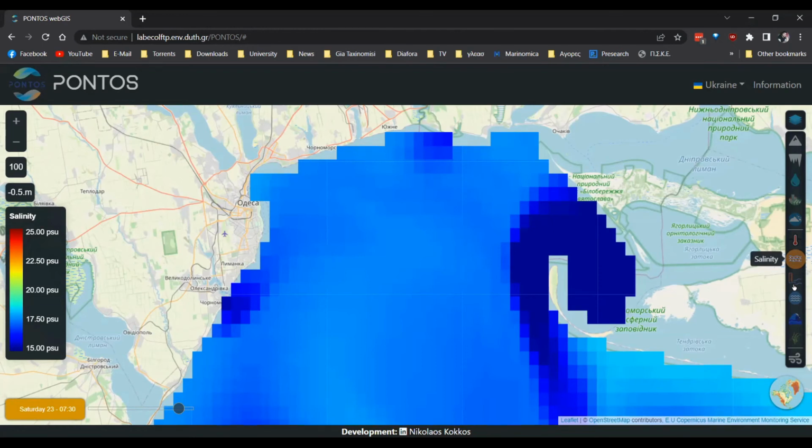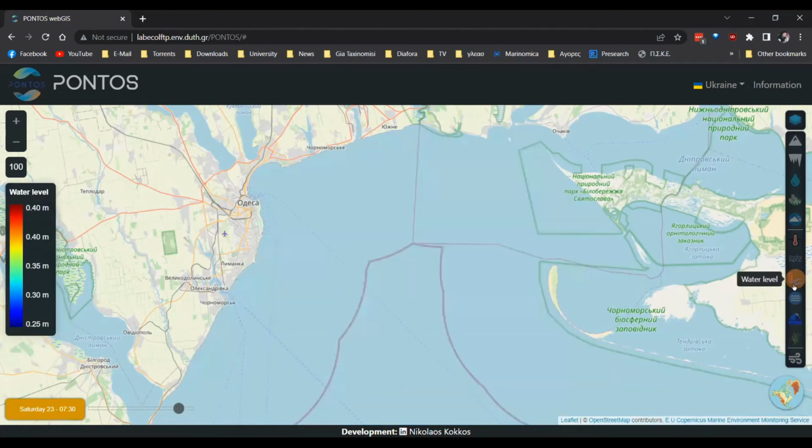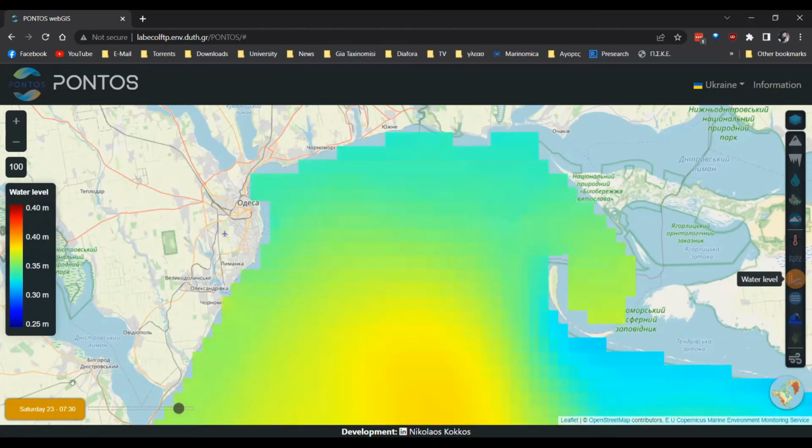The next layer is the water level. As you can see, I still have this time controller, but I miss this depth controller button because, as you can understand, this is water level. So water level is just at the surface of the sea.